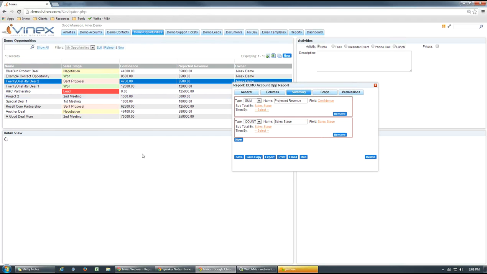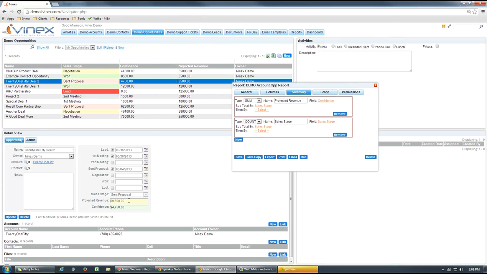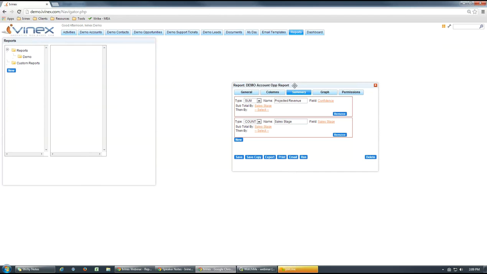Here we go. So again, here's my projected revenue, and because I'm on sent proposal, it's giving me some calculation in between where I feel this confident about the deal. I mean, whether that works for you or not, again, just an example. But I'm going to use this confidence value to sum up all of the confidence values and then subtotal them by what stage I'm in. That's what I'm doing in this report.